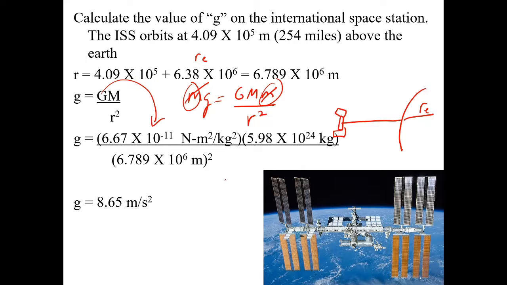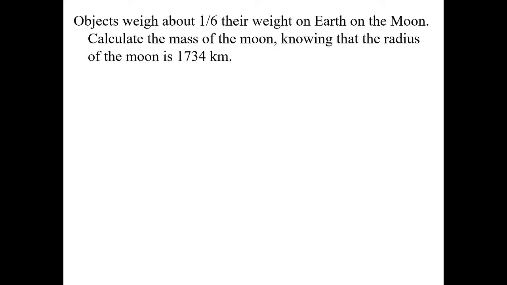We think that people are weightless on the satellites. They're not. What's really happening is that the satellite is being pulled in a circular orbit, and so are the astronauts. So it's really more like the floor is falling away from them. Might be a better way to think about it, because they're not truly weightless. That g is a little bit less than 9.8, but not as much as you might think. Maybe only 10 or 15% less. To be truly weightless, the astronaut would have to go way, way far away from the Earth, somewhere out between Earth and Mars or something. So it's a surprising value.